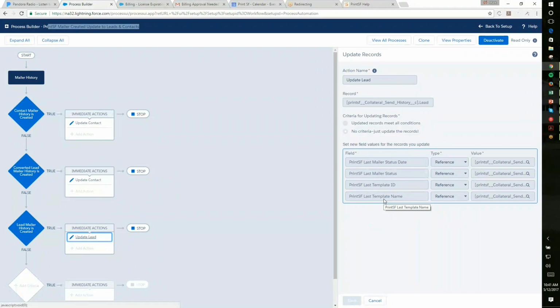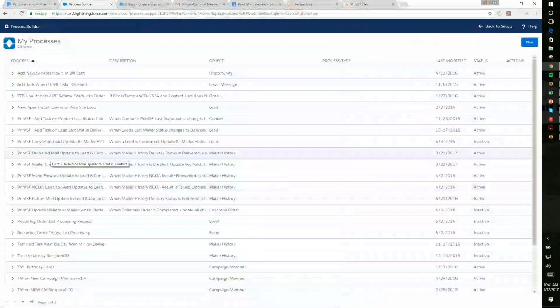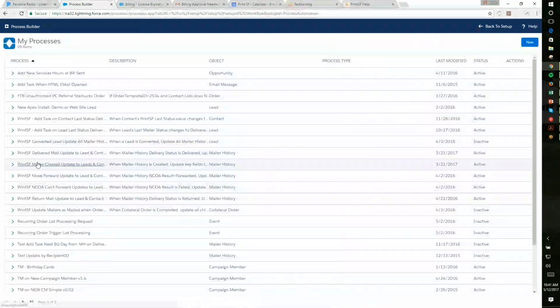So that is the first one of these, when the mailer history gets created. The rest of them are almost exactly the same, but they're just looking for a little bit different status or set of circumstances. So we talked about this first one that's likely to fire, that the mailer was created.